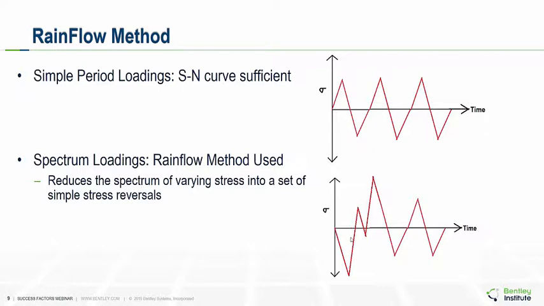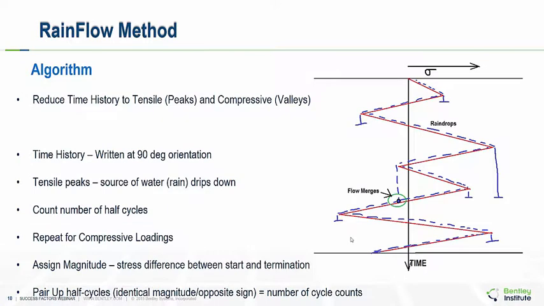The Rainflow method is used to determine the time points representing the individual cycles for situations where the variations in time of loading, stress, or strain can be represented by a single parameter. It essentially reduces the spectrum of varying stress into a set of simple stress reversals. This method is applicable only for proportional loading, and the cycles counted correspond to closed stress-strain hysteresis loops, with each loop representing a cycle. Like discussed above, the Rainflow algorithm is a process to obtain equivalent constant amplitude cycles. The method was developed by Matsuishi and Endo.